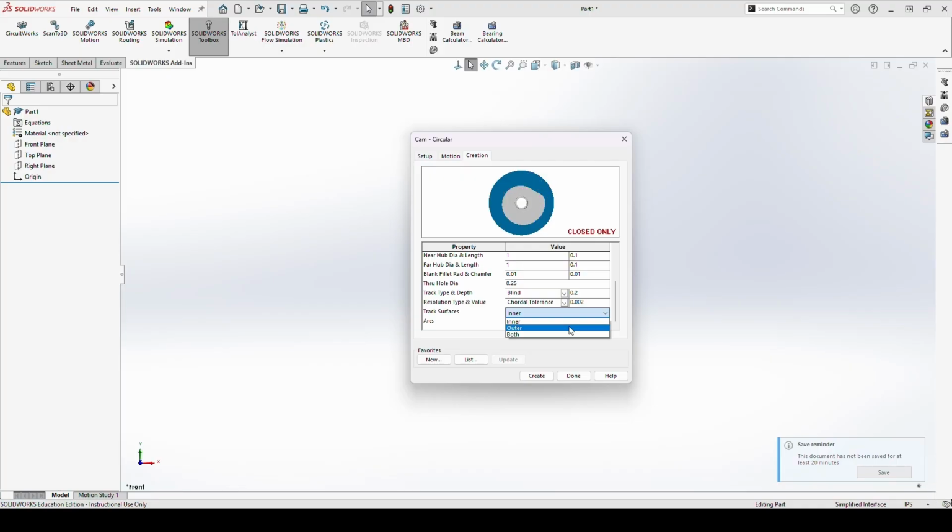If I switch this to an outer, I am now going to leave the outside and cut away the inside, such that my follower is going to be following the inside of this surface. And then the final option is to do both, in which case I just have a very small track that my follower is going to sit into and follow around.